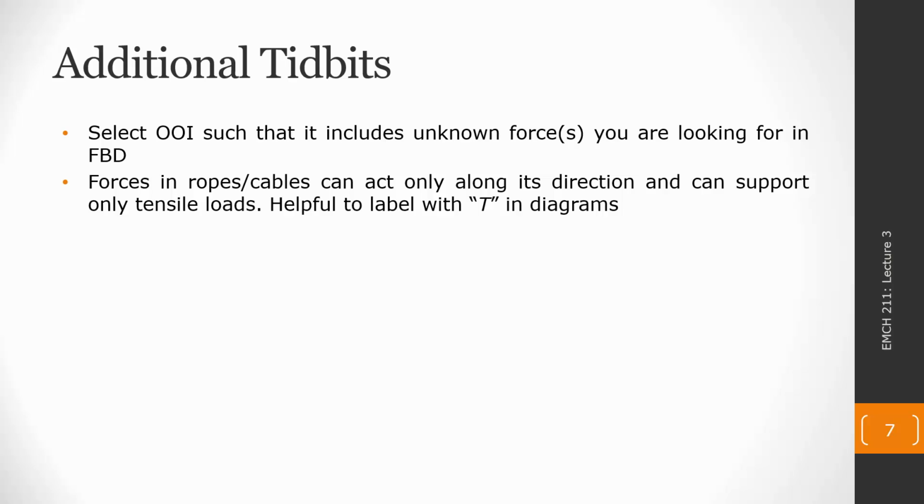We're going to be seeing that this is where we start to implement that unit vector, where we're going to know the direction of the force, but we're not going to know the magnitude. And additionally, ropes and cables are objects that can only hold tensile loads. A rope or a cable can only pull on an object. It is not capable of pushing. So sometimes when we're labeling unknown forces, it's useful if we know it must be in tension to name it with a T and then some subscripts, as we'll see in our examples.